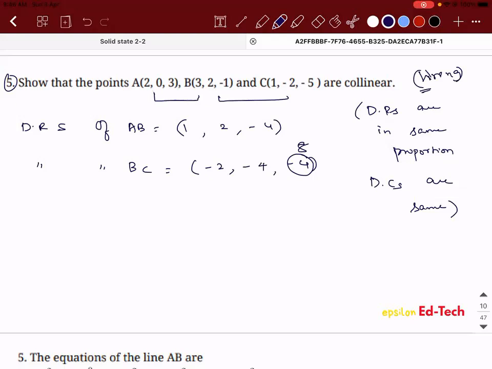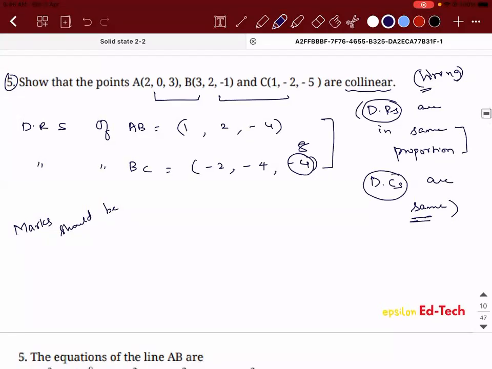Okay, we'll get marks for it. But see, keeping the marks factor aside, did you guys understand that whenever a question is asked based on collinearity, you need to take the direction ratios and prove that they're in the same proportion. If you take direction cosines, they should exactly be the same. If at all you know this, well and good. If not, please make a note of it. So you'll get marks for it. You can add 2 marks to this problem for whatever you have got.